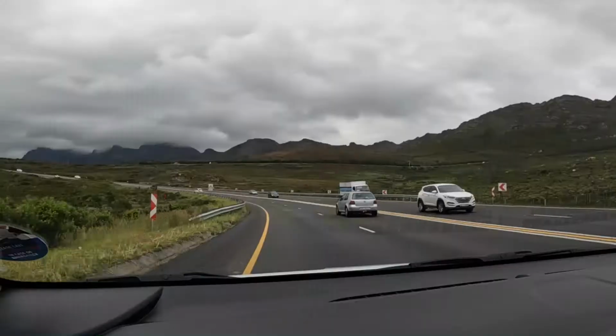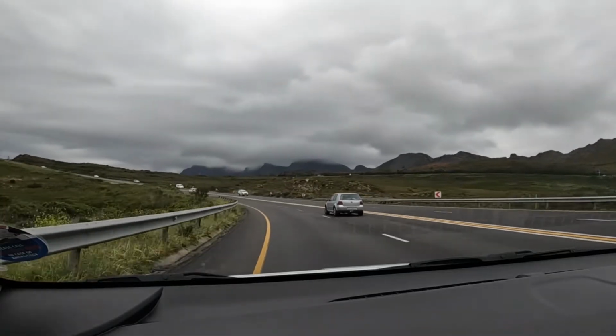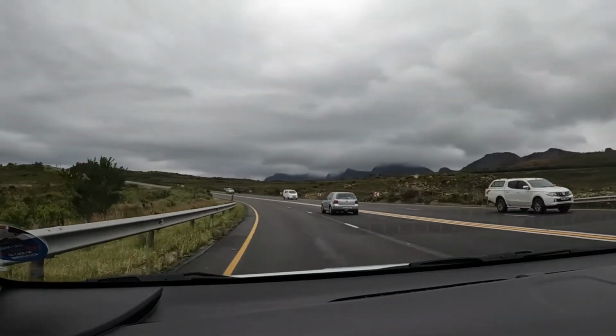We'll see what the fuel economy is going to look like. At the moment, the trip computer is saying 5.5 liters to the 100, which is nearly 20 kilometers to the liter, which is absolutely brilliant. We'll see if we can maintain that while I'm driving it. It's pretty peppy. Besides the road noise, it's really not bad at all to drive. It seems to be pretty solid on the road as well. There's no wind today. The last time I drove from Cape Town to Mossel Bay, we had a lot of crosswinds and it blew my Suzuki Espresso all over the place.